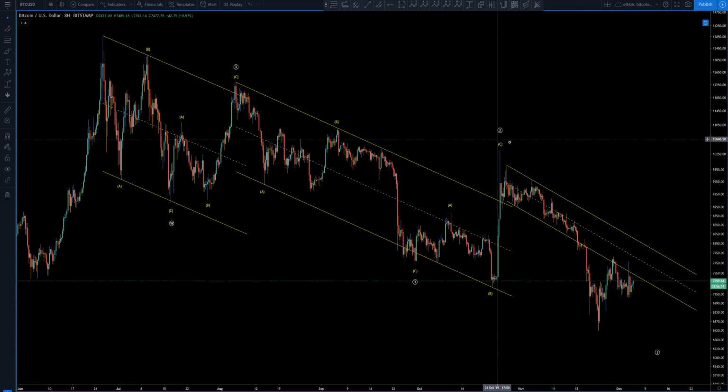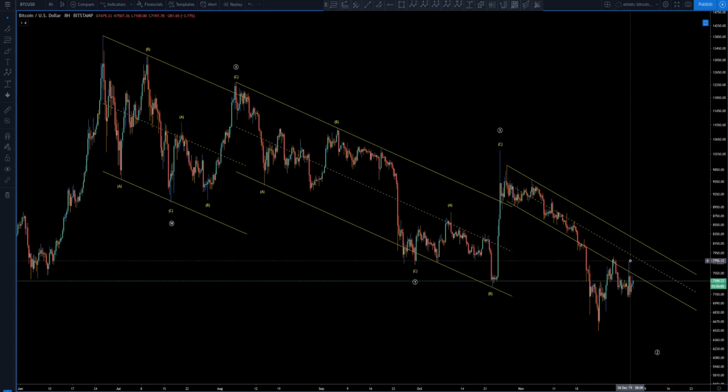So right now I still do lean down. I can be wrong. I am wrong all the time. I have no problem with being wrong, as long as I manage my trades effectively. I'm still well in profit for a lot of these trades. And I took this one, I posted it for you guys on Twitter, but now I'm still unclear of where we are.